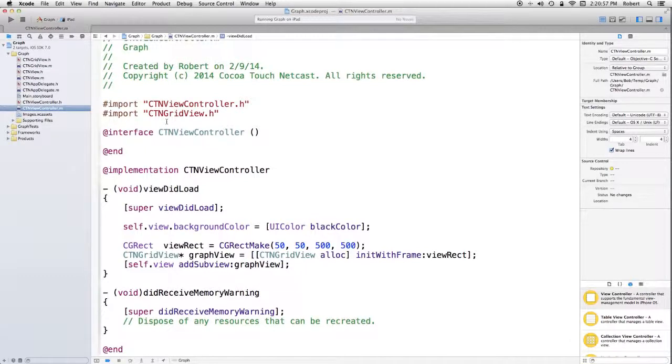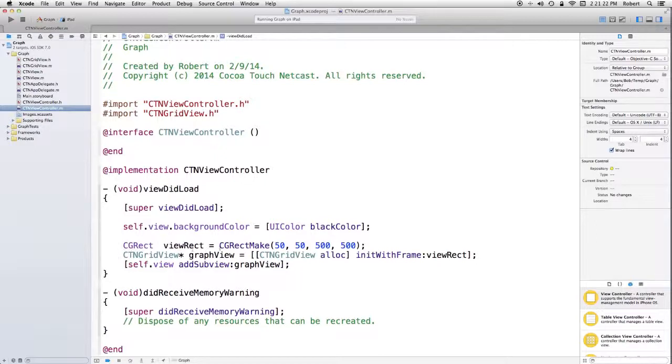You've seen this previously, or a variant of this. In viewDidLoad, I'm setting up the grid view. But you notice the first line of code here, I'm changing the background color of the self.view, in other words, the background view. I'm setting it equal to black. Previously, we did that through the attribute inspector.